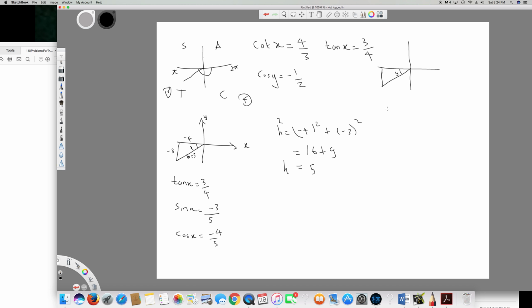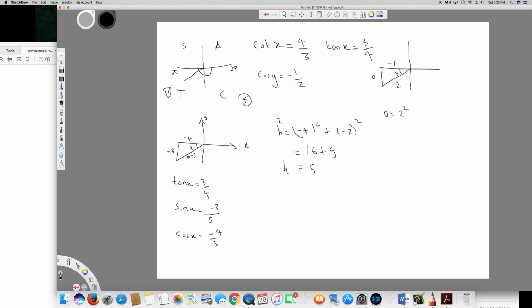So what happens is, according to this information, it says cos y is equal to minus half. So minus half means cos is equal to what? Adjacent over hypotenuse, right? So the top part should be adjacent, minus 1, and hypotenuse is 2. So from this information, we can find the opposite side, right? According to Pythagorean theorem, let's say opposite side is O. So O is equal to what?